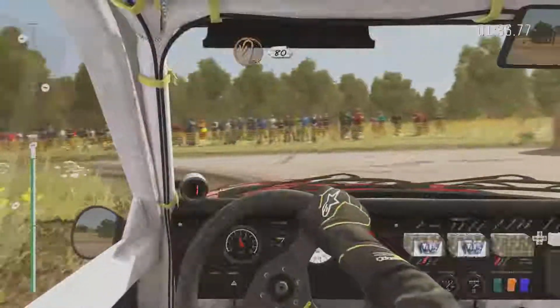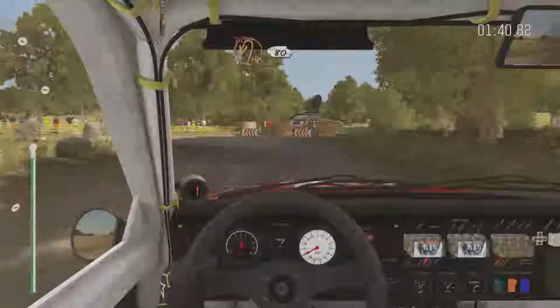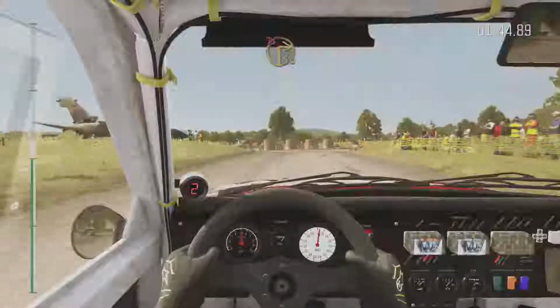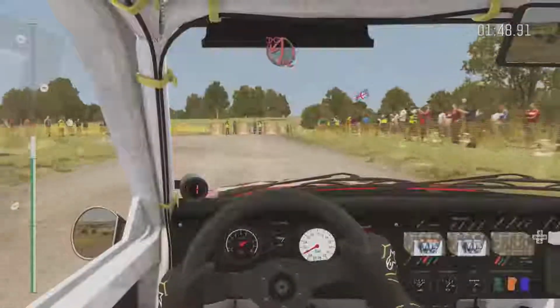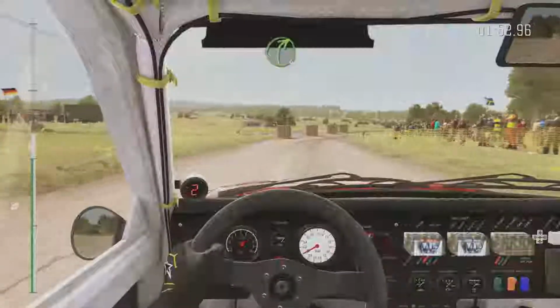80. Turn hairpin left, don't cut. 80. Turn square right, don't cut. Into turn acute left, don't cut. Into turn right 4. Get around, get around. There we go.